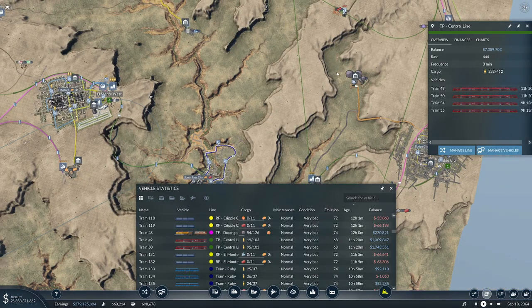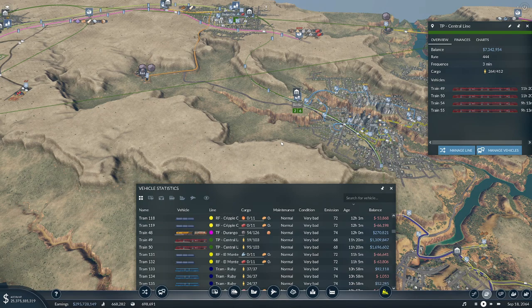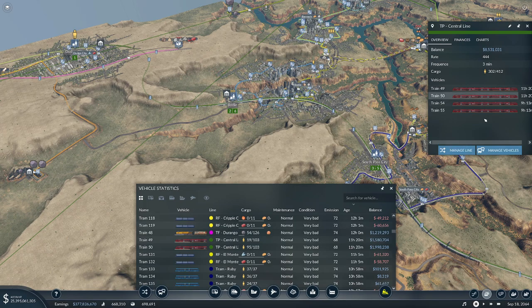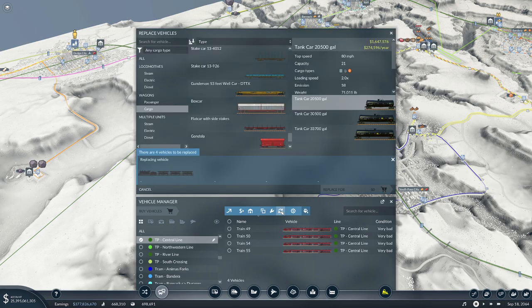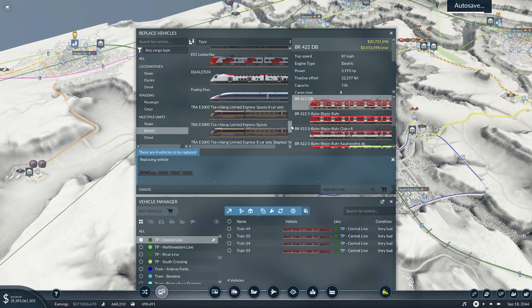The central line is doing pretty well. The trains are old. Let's see, what type of trains are these? Electric multi-units. These are BR-442. Oh, please don't.